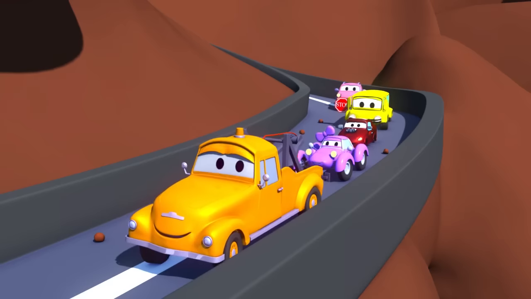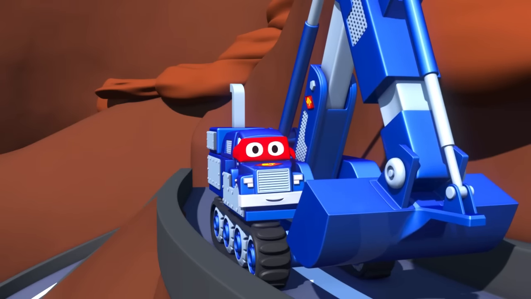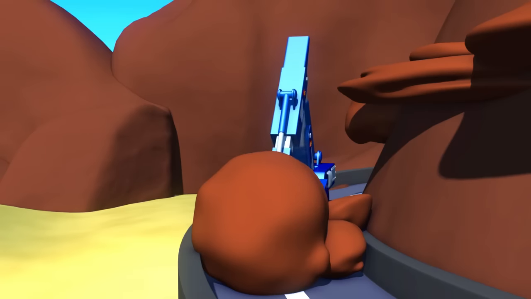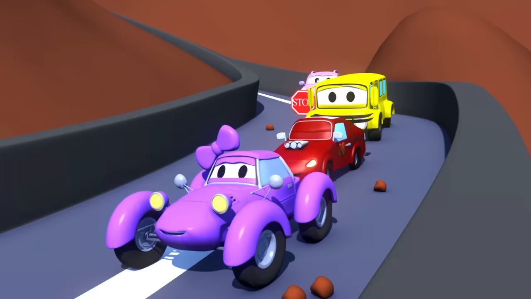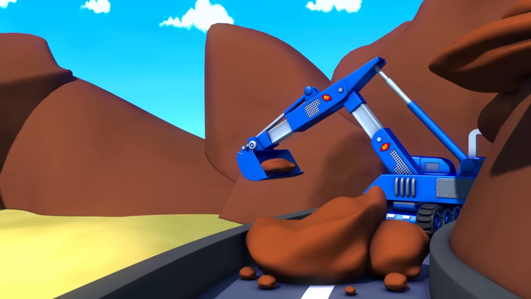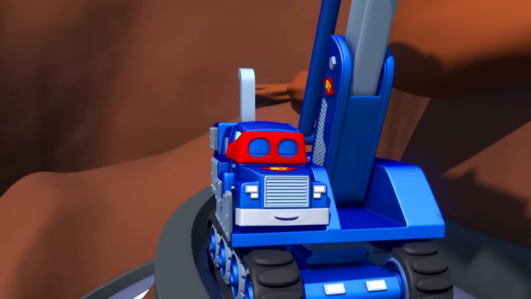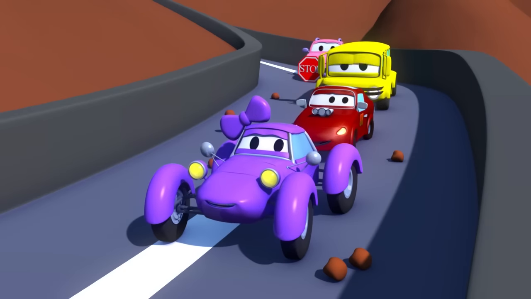Okay, everyone. Super Truck is here to save the day. Don't worry, baby cars. Once Super Truck moves some of these rocks, you'll be able to see your superhero. Run. Baby cars, Super Truck could use your help. Can each of you push the smaller rocks to the side, please?